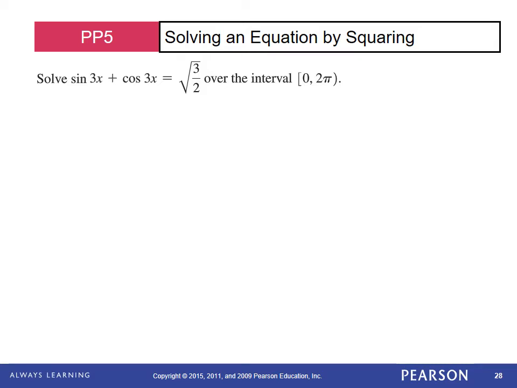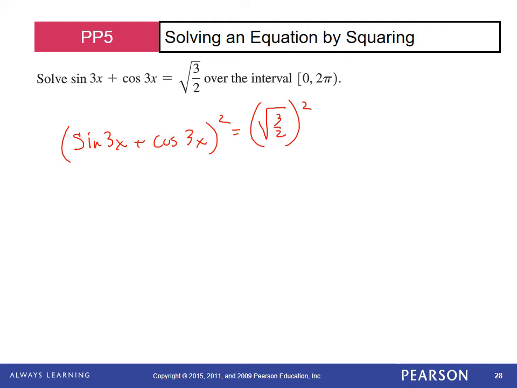All right, when do we do this? We do this when we are stuck. We have the same angle for sine and cosine, and we have this little trick that we learned on the identities. We did this something called the squaring method. All we're going to do is square both sides of an equation. We did this when we were solving square root functions. Remember, if you have a square root on both sides, you just squared both sides. But this time we're not squaring because we have a square root of 3 over 2. We're squaring because we have a sine 3x and a cosine 3x.